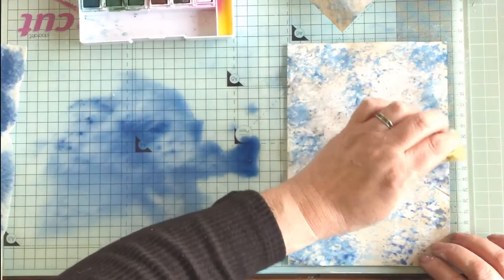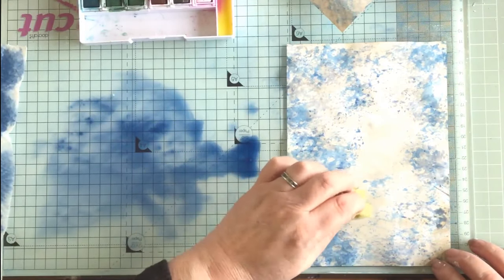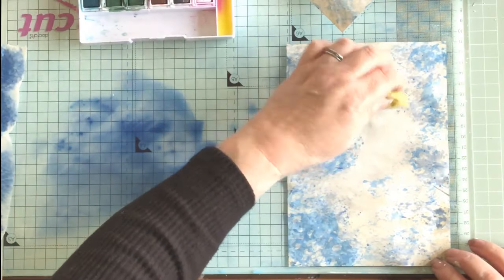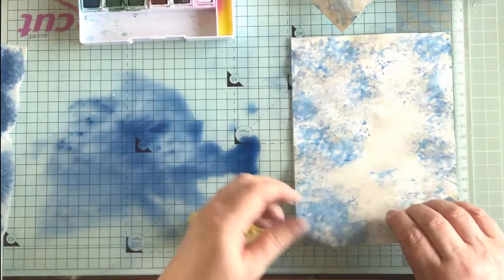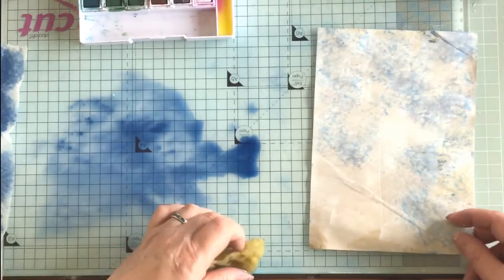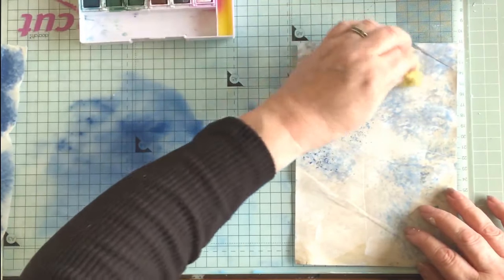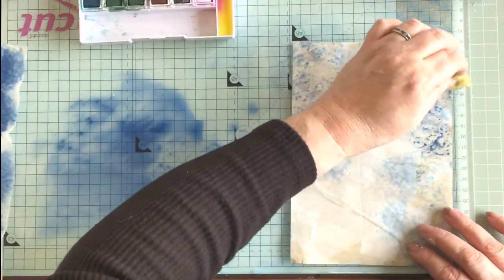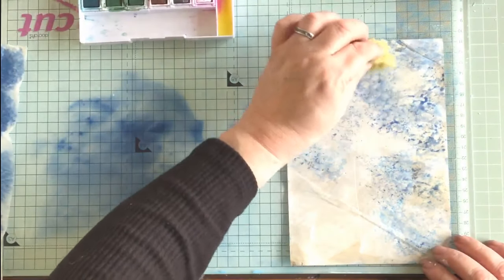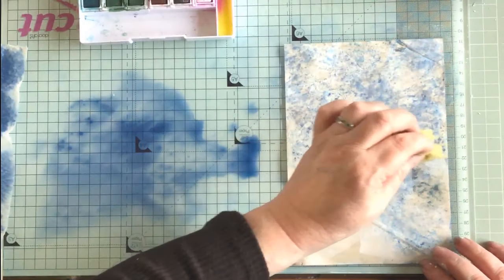You can get some fantastic backgrounds by sponging, and I would recommend that you do try them out. Because if you're doing a real junk journal, it's a fantastic background. Really lovely. I'm losing where I've been and where I haven't been, actually, to be honest. I don't think I've done this one. Because you sort of lose the colour, it just gives a bit more dimension.